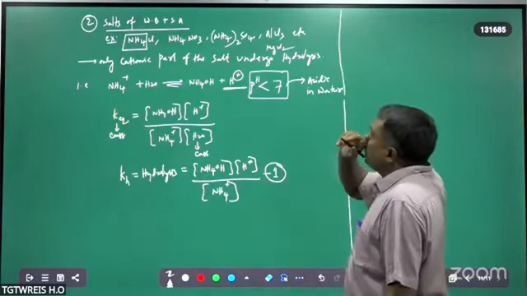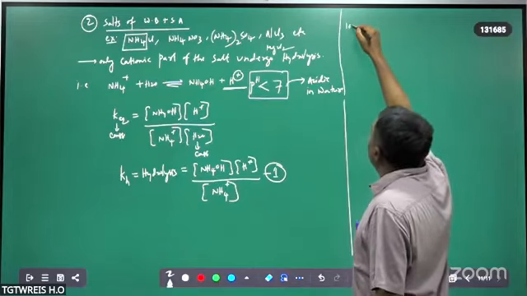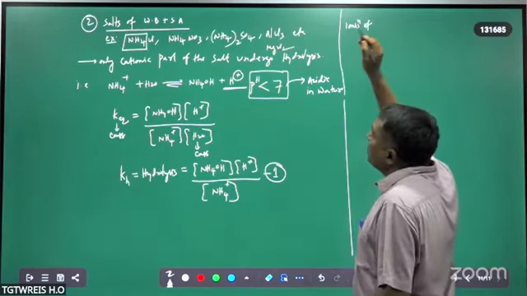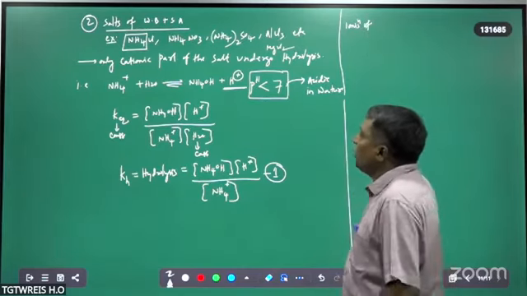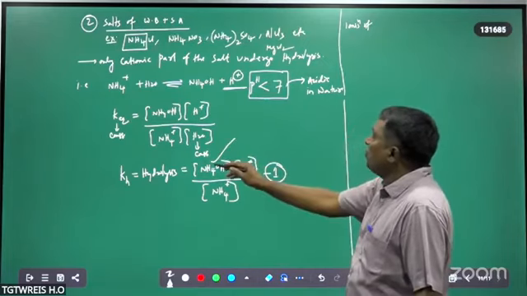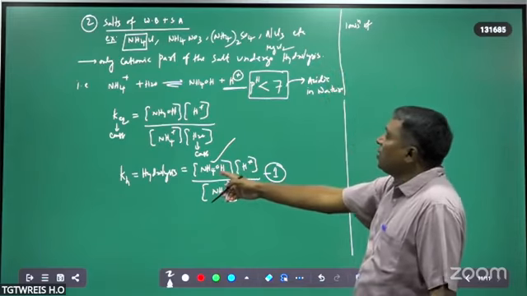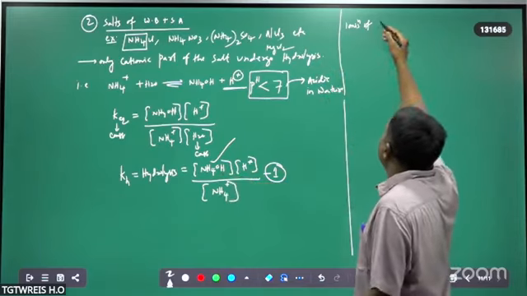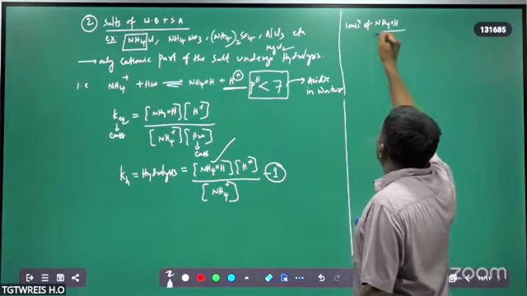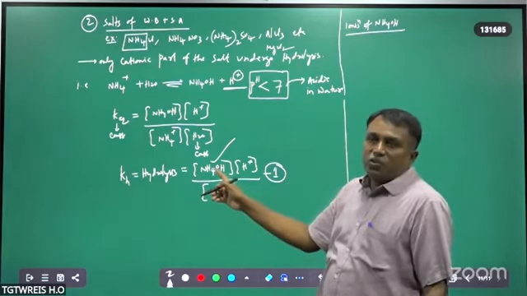Next, you take the ammonium chloride salt. Ionization of ammonium chloride. Ionization of this weak base, that is NH4OH, because it is there in the KH. Therefore, we want to calculate the square bracket NH4OH. So in order to calculate the NH4OH, first you have to take the ionization of NH4OH.